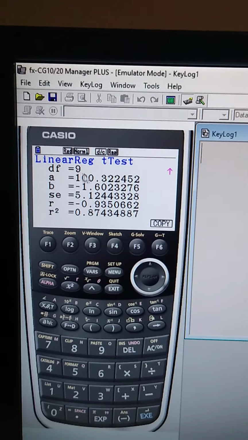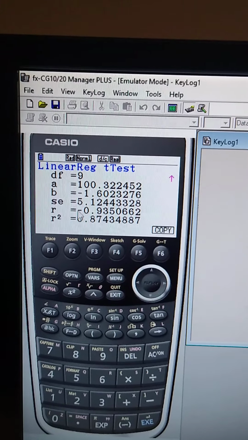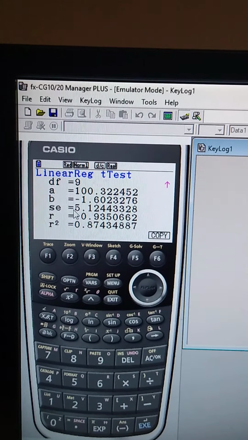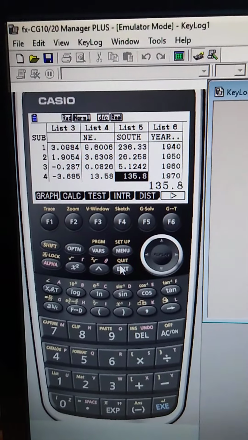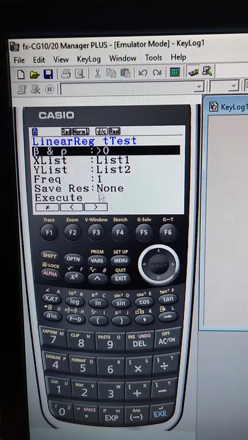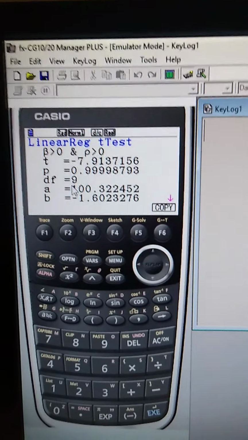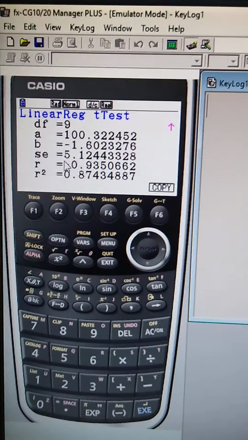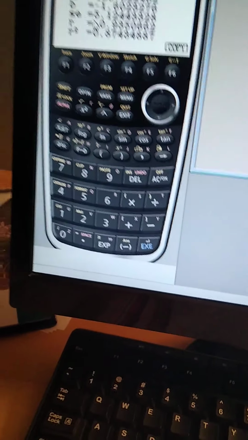It gives me my y-intercept, my slope, it gives me r still and r squared, but it gives me 5.12 SE. SE is the typical residual size. So again, one more time, just run through that. If I just run a test, I'm not worried about the test results, and it's T and regression, and I run that test, it gives me the summary that I needed for the first question plus the typical residual size all on the calculator. So remember, typical residual size tells us how far off we expect a point to be. We'll get back to that in just one moment.